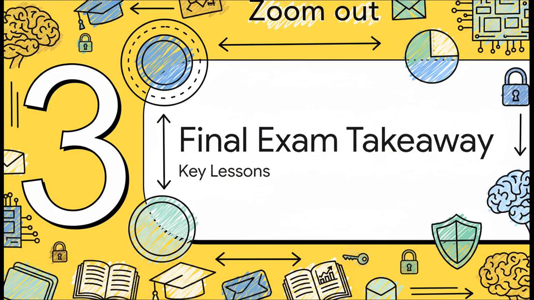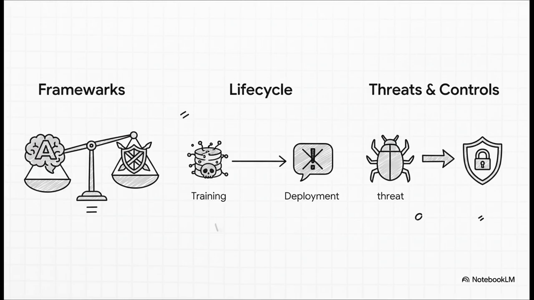Okay, let's take a step back and really lock in the big takeaways from this little cram session. Think of these as the main ideas you need to have in your head when you walk into that exam room. First off, know your frameworks. You've got to be able to tell the difference between an AI-specific framework like ATLAS and a traditional one like ATT&CK in your sleep. Second, the AI lifecycle is key. Know which attacks happen where. Data poisoning happens in training. Prompt injection happens in deployment. It's all about timing. And finally, connect the dots. You need to be able to see a threat and immediately map it to the right control. Threat, control. Threat, control. Get that down.